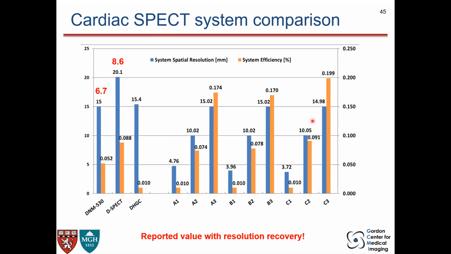And in the design at the MGH cardiac system, you can actually get both of them. These numbers are without resolution recovery. So you can actually get the same resolution as a conventional dual head camera, and you can get about 17 times more system sensitivity. So these are encouraging results that may lead to better systems at more affordable costs for medical centers.